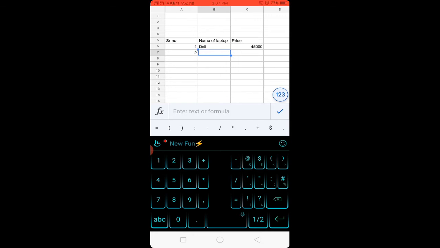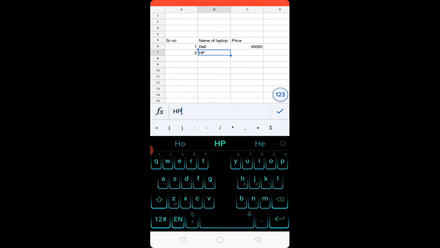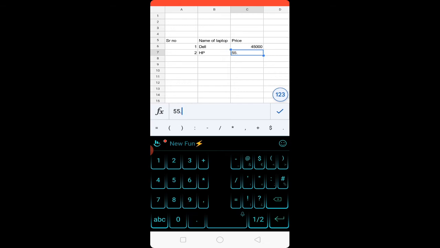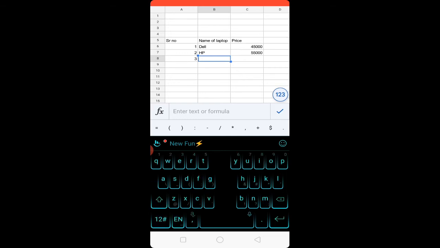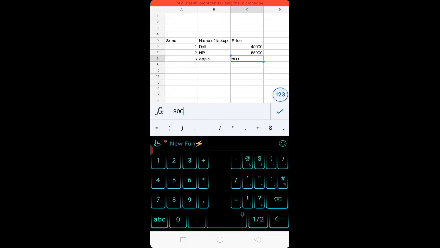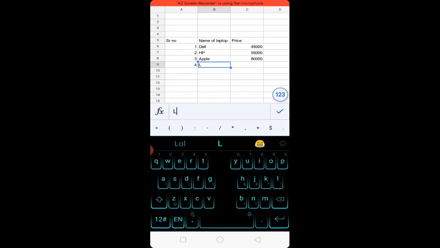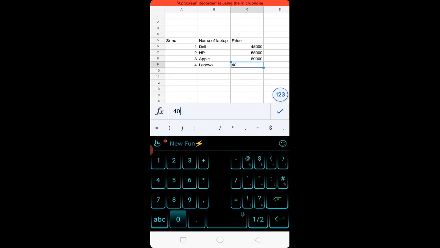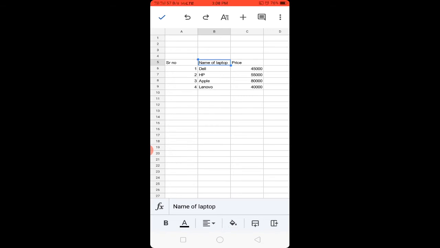Number 2. Number 3. Number 4. Click on the tick sign to save the changes.